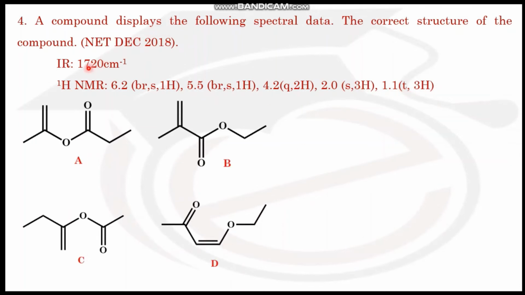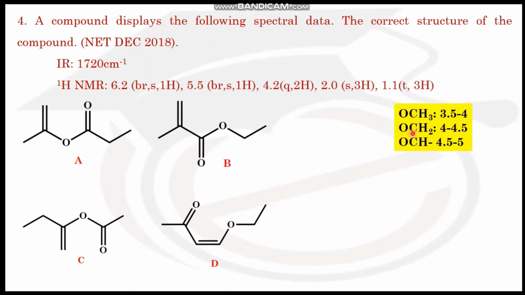And 1720 means there is a carbonyl group. There is also an alpha beta unsaturation, but we can start with the proton NMR, and finally if there are 2 structures, we can eliminate using the IR value. Now consider these values. Is any OCH3 present? OCH3 appears at 3.5 to 4. Are any values there? No, so there is no OCH3.